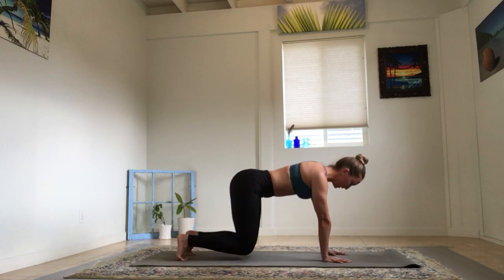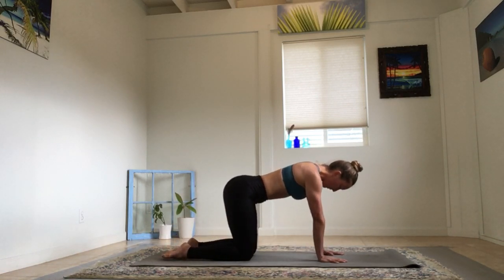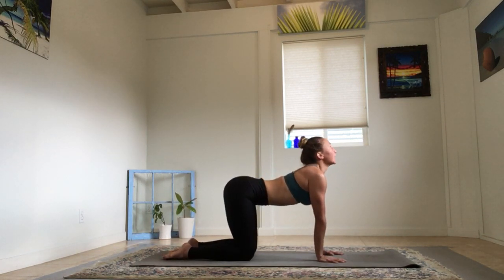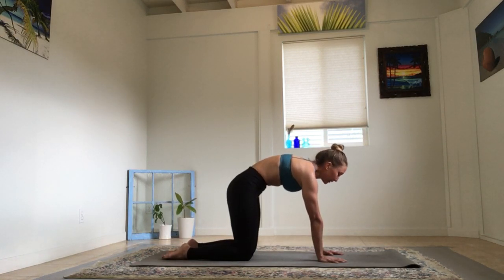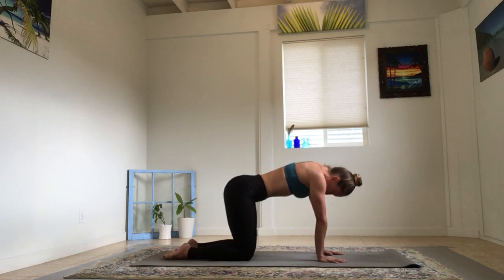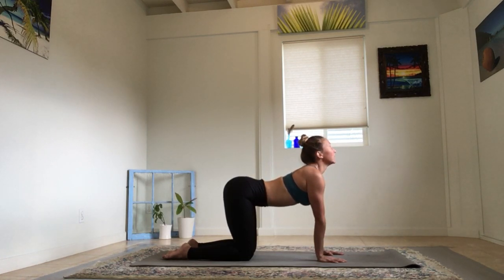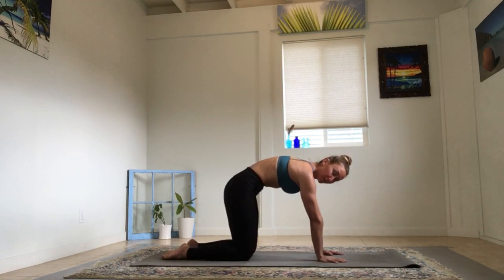And lowering the knees, untucking the toes, and then arching the back. And then exhale to contract, curving the spine to the sky. And try to look all the way down at the belly button. Inhale to arch. When we're arching, we're not letting the belly hang out. We're still keeping it strong. And exhale, contract.